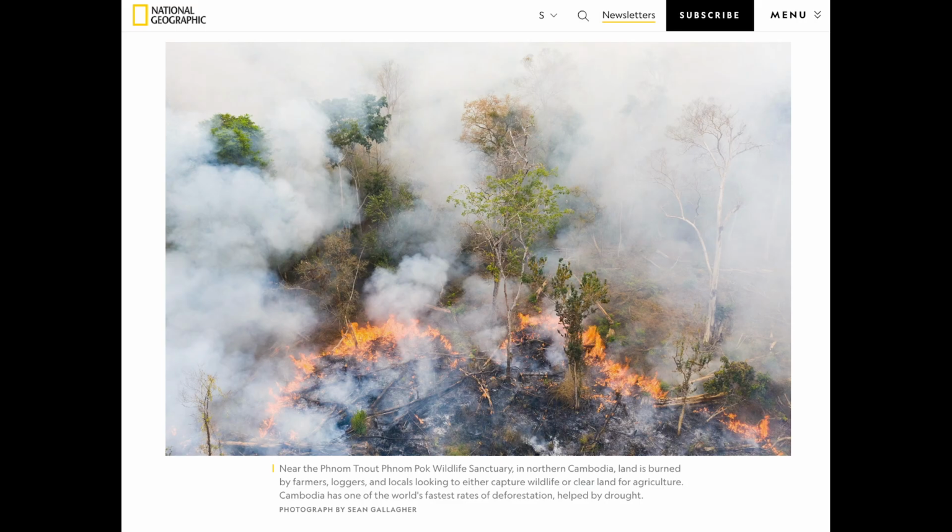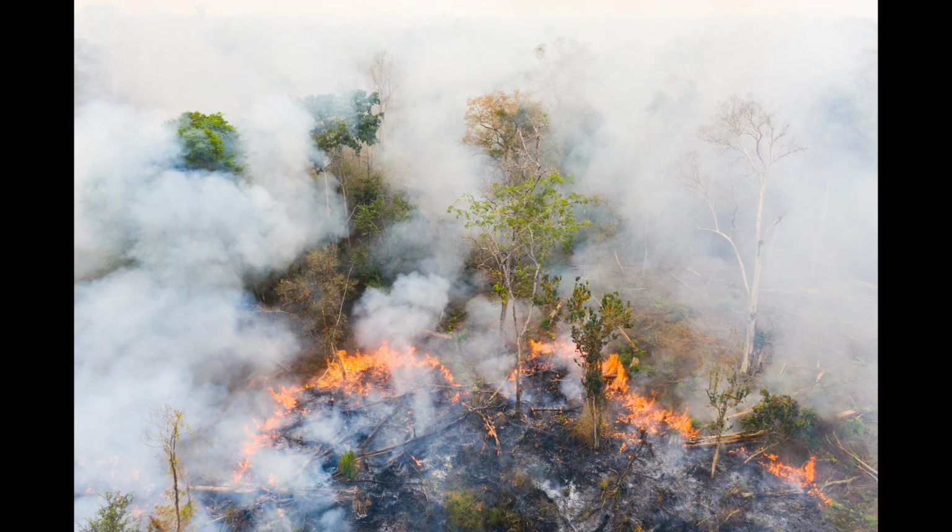In this image taken with a drone, I was photographing forest fires during a story I was working on in Cambodia in Southeast Asia. From this vantage point, you can see that there is no single element or point of interest in the scene. Because of this, I decided I needed to fill the frame with the overwhelming fire and smoke.